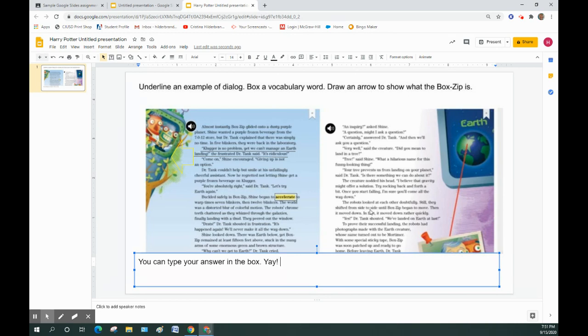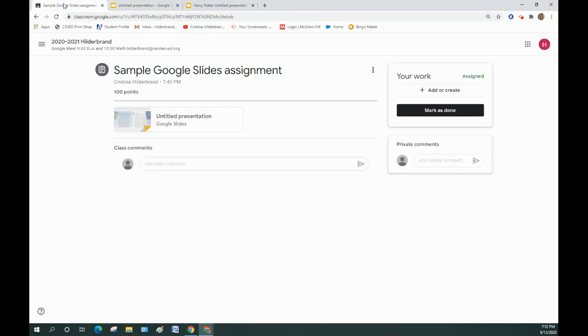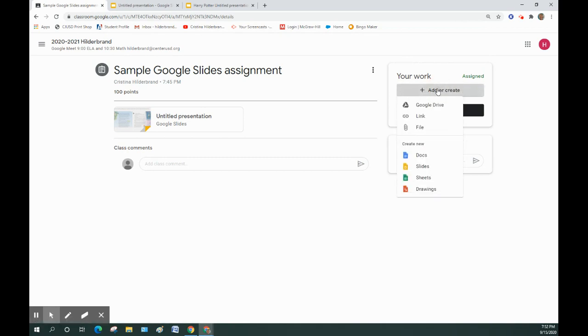Now, another part of this that was a challenge for people, so I'm going to go over it again, is how to submit this once you've got your work done. So this is automatically saved. I see it says last edit was seconds ago. So I know that it's saving. I'm going to go back to my assignment in Google Classroom. And if you can't find this, you're probably not clicking view assignment, which you need to remember to do. And then I'm going to go over here to the add or create button. Click that. This one, sometimes we're going to use file. Sometimes we're going to use Google Drive. This is a Google Drive, so I can click that.